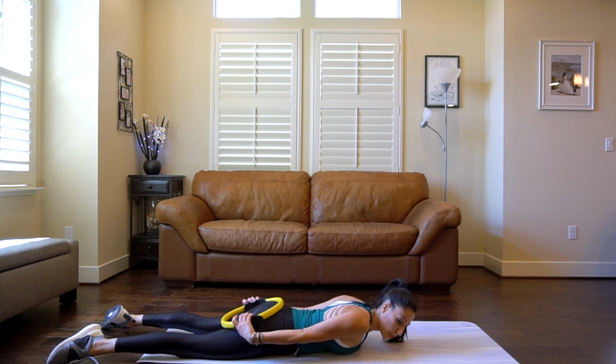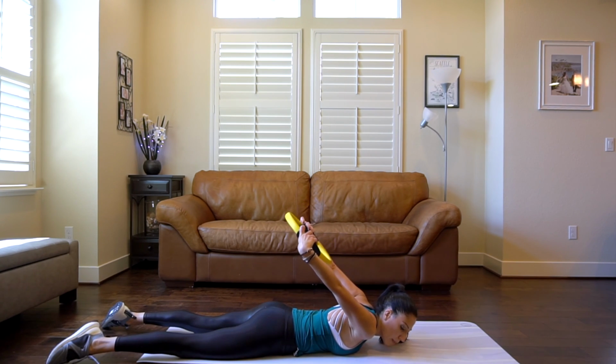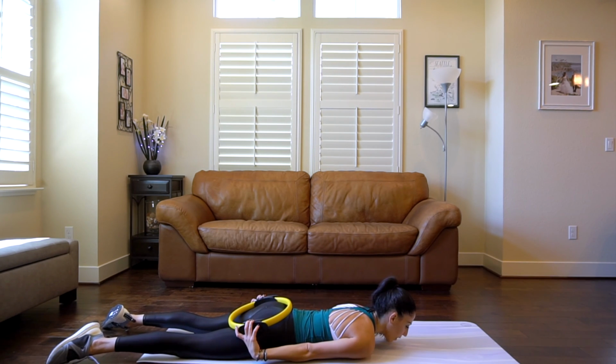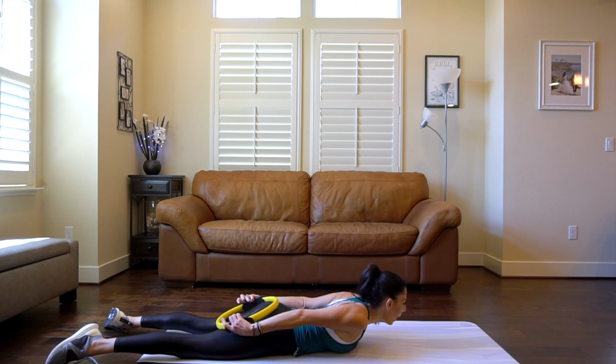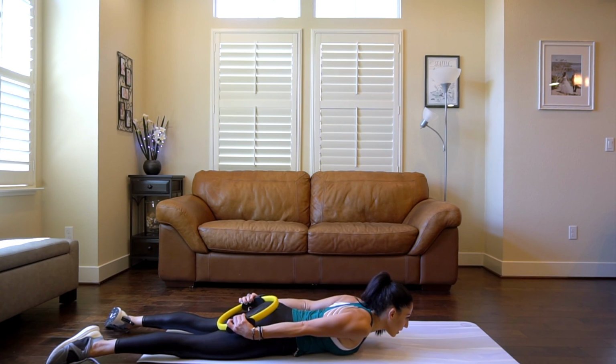Now, I want you to pull the shoulders back first. A lot of people are like, oh, I've got it, I'm up here, but the shoulders just don't look very good there. So instead of thinking about lifting the arms up high, really pull the shoulders back. I had to catch my breath there for a second. Pull the shoulders back.